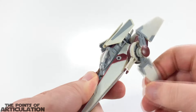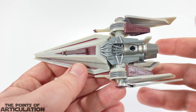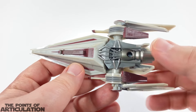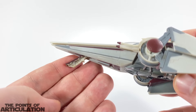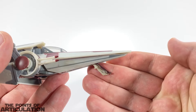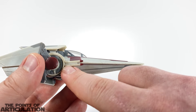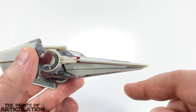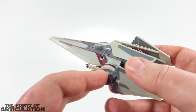We do have a thin amount of wash on here — you can see it from place to place and I am very, very happy with this piece. I think it looks fantastic. On the bottom we have our copyright info on the sides and a screw hole. In the front next to that we do have our landing gear — take your nail and pull it out like so and just look at the detailing on there. There is some molded plastic in between the two barrels for the laser cannons, but that's to be expected since kids are going to be buying these and you can't just have two little plastic rods that are going to snap off. All in all a very fantastic piece.